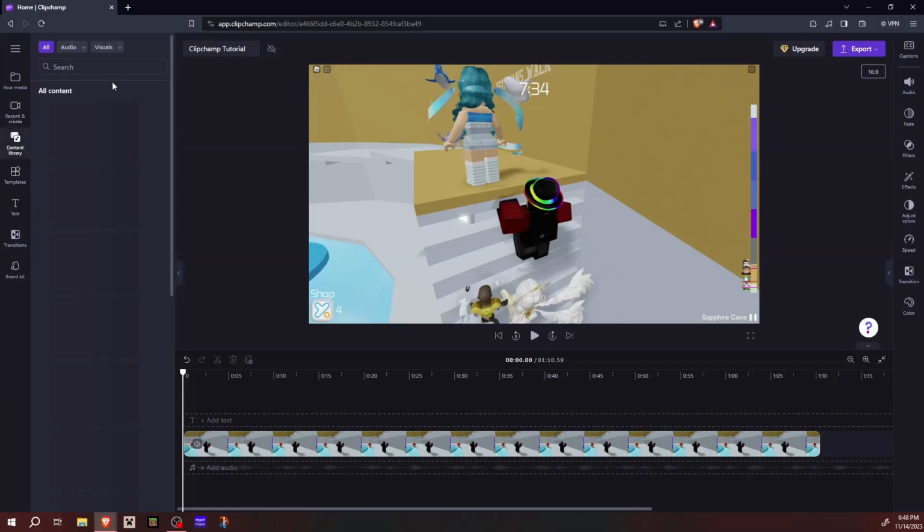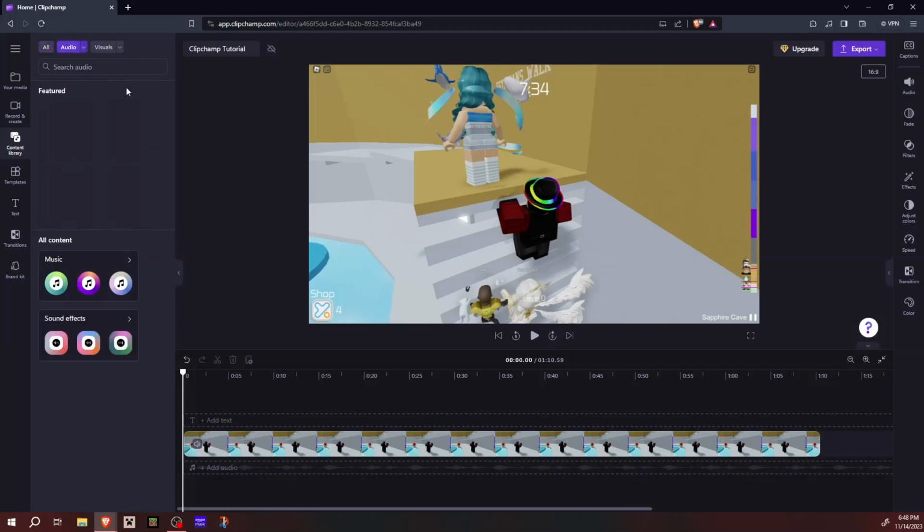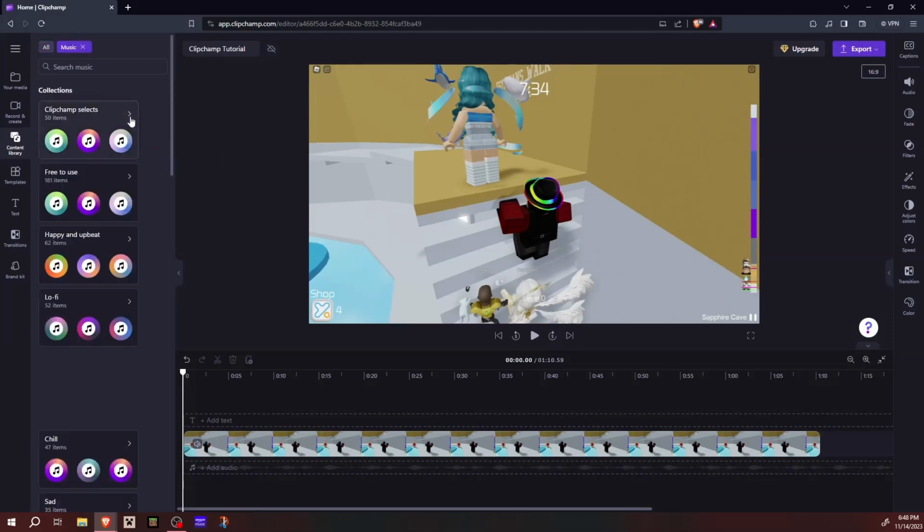Next is the content library. This is where you will find all your free videos, animations, and I guess that's it, and music. So you can go ahead and click on audio if you want to see all your audios. So we can go to all content music, and there's all these different categories. Since I don't have the Clipchamp premium subscription, but I do not pay for it and I have plenty of options.